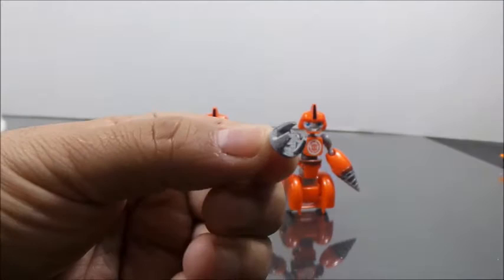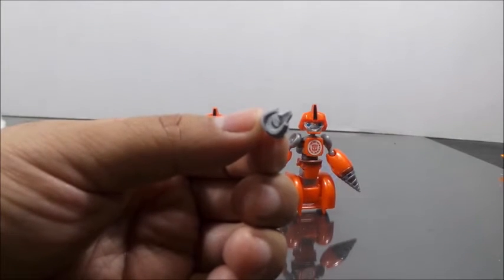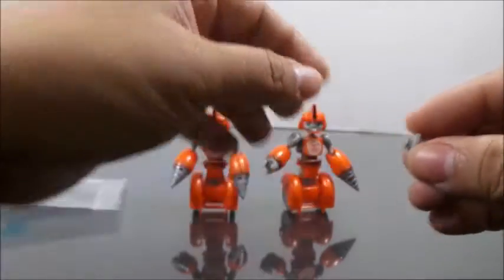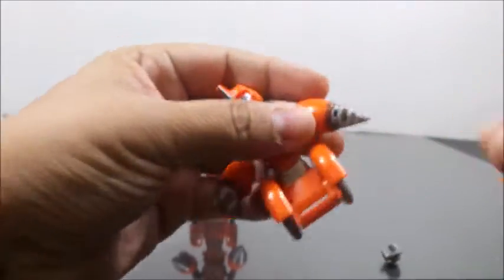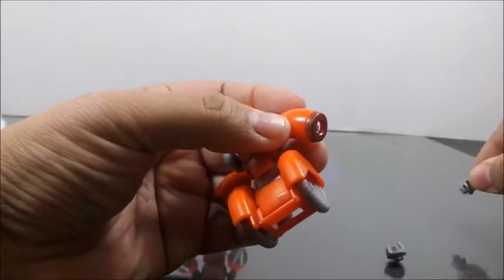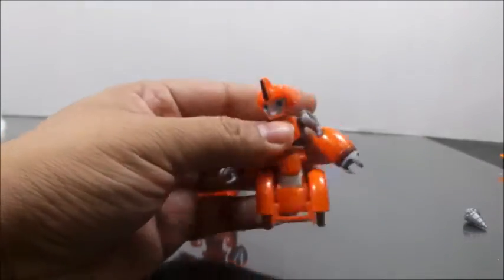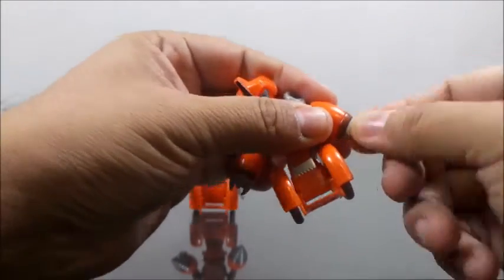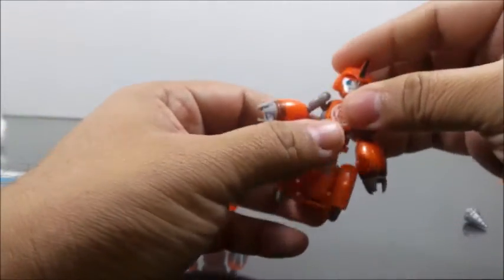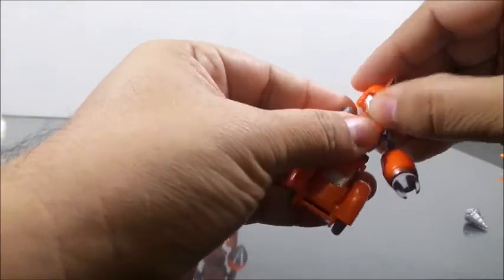First off, this is a very tiny hand. Very tiny hand. So don't lose yours. To pop it on, all you do is pop this piece off, get this piece in, pop it on. There you go. Sticks okay. It does spin. That's pretty good.